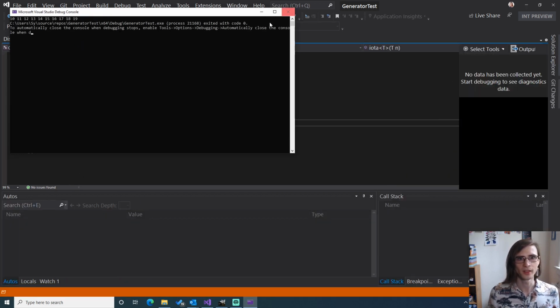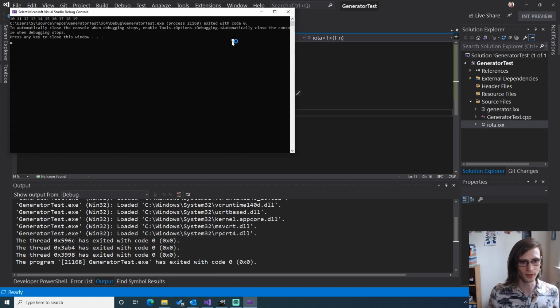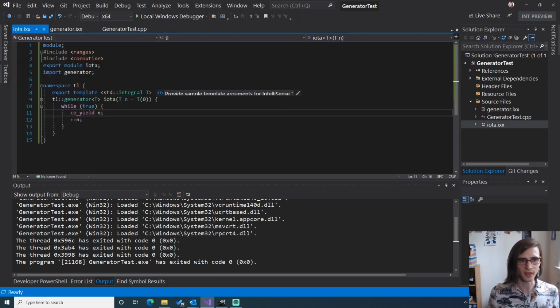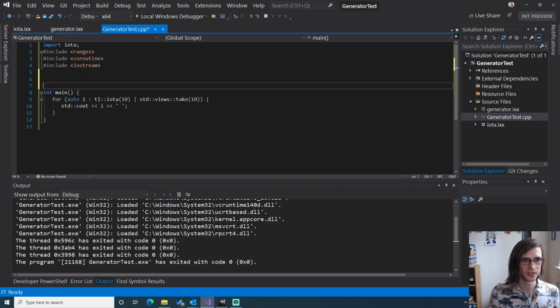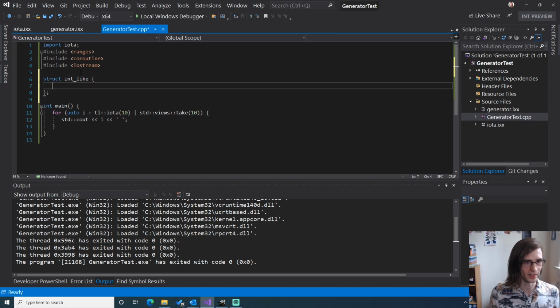Okay, now say that we want, like right now this takes any integral type. Maybe we have something which acts like an integral type, but isn't. Maybe it wraps some integer, could have other things, basically anything which you can increment and subtract to take the difference between.